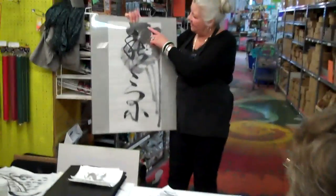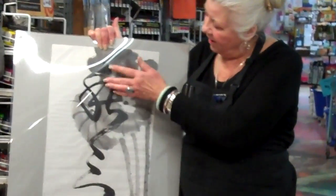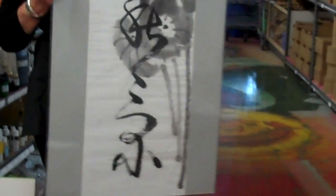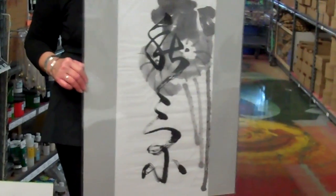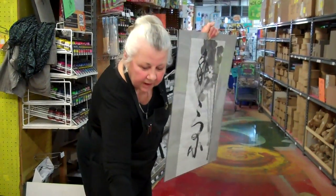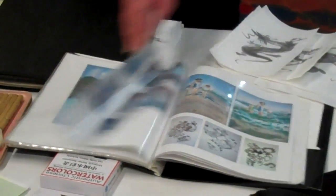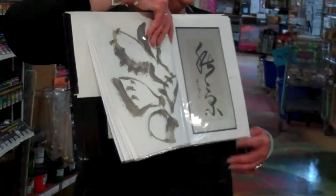Here's another example of this beautiful look that you can get with the blending, or the stopping, where the wash won't go any further. And this happened to be a piece that one year I did a show called Autumn Vision for the Pt1 Sumi artist group, and we all submitted work that had a flavor of autumn to it, and I wanted to learn how to write that. So I talked to Pt1, my instructor, and she gave me the way that's supposed to look. And I think in here somewhere is that calligraphy. It was in a big piece, and then I framed it.